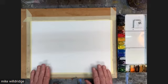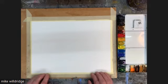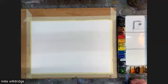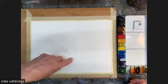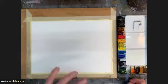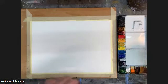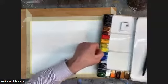I tend to use this sort of surface quite a lot with my painting now. And of the three things I'm going to mention, paper, paints and brushes, I actually think the most important is the paper, but that's for another discussion another time. So let's have a look at the paints I'm using.